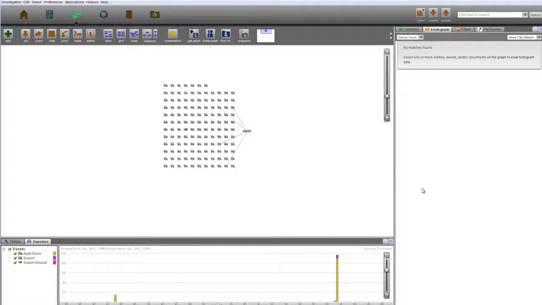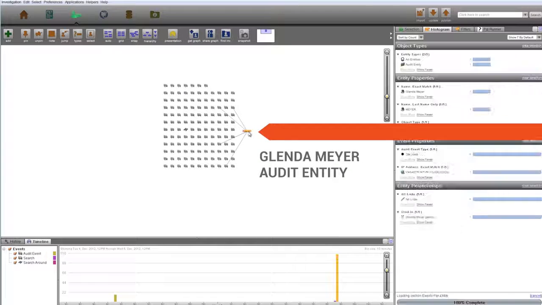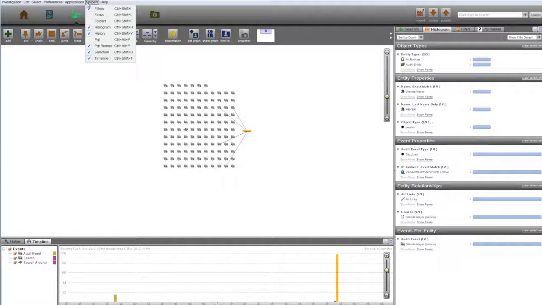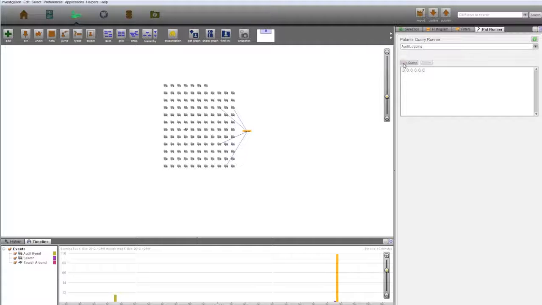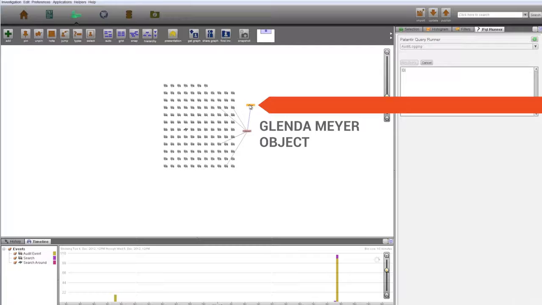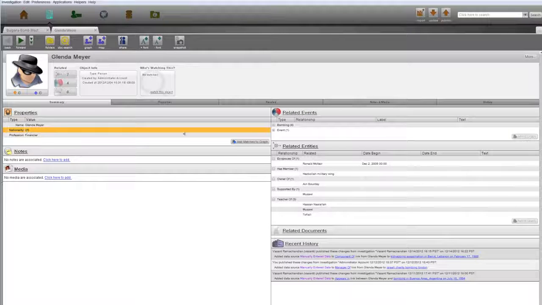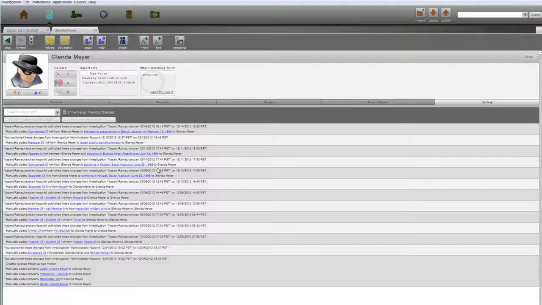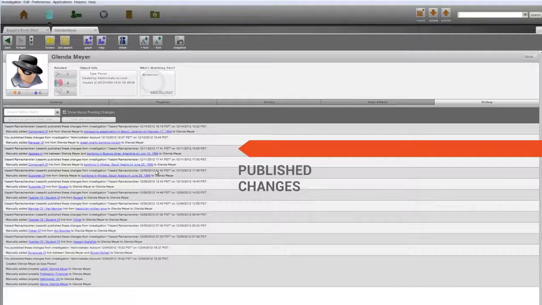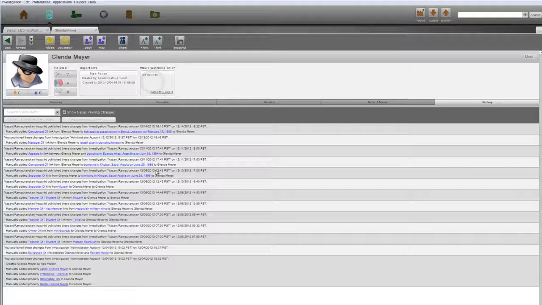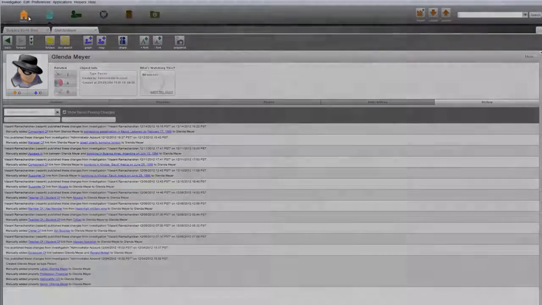When we run PQL runner to find the real object, Glenda Meyer turns out to be a US citizen. If we look at the history, we see something even more troublesome, which is that the user, zUj, has been able to publish changes from an investigation to this object and to change the links and properties of this object. This means that both read and write access have been granted to this user by an administrator, and that the access control level rules for this particular user have been violated.